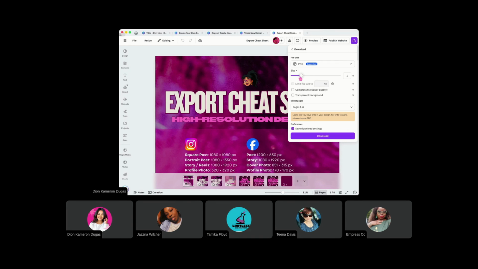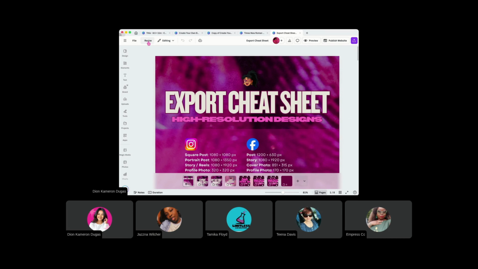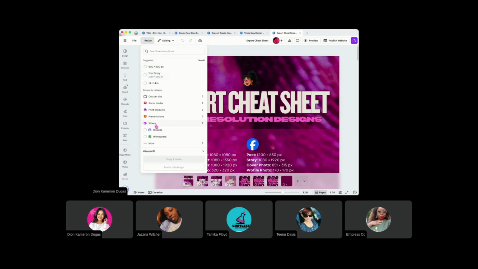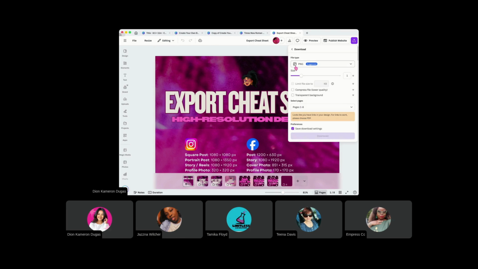But what I always recommend that you do for things like that, you increase here and then always keep it whatever size Etsy requires. So under that resize feature, let me see if it's gonna let me. Keep it whatever size Etsy requires here. But when it's time to export it, change it here. And if you go all the way to the end, if I remember correctly, it's too big for Etsy. You may want to go like 1.25, just slightly bigger.